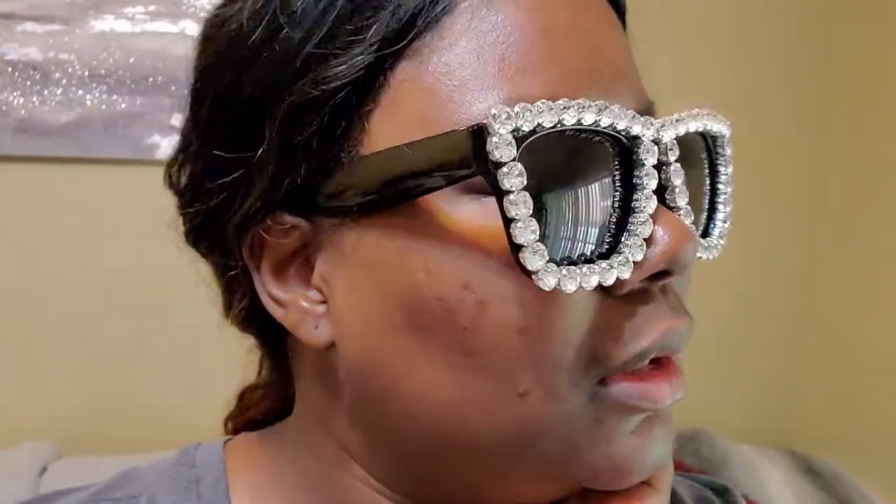Okay, they did look cute in the picture, but now that I've got them on I feel like I'm wearing 3D glasses. I really thought they were gonna be fabulous, but I don't know if I'm feeling this. I love a rhinestone, as you can see, but I'm just not sure. They do look good when the sun hits them — the light over here by the mirror is hiding it — but I'm just not so sure. Tell me what you think in the comments!